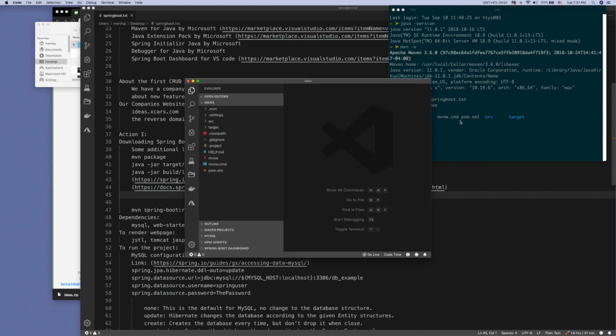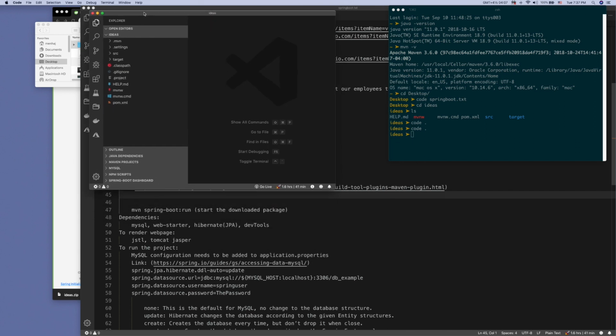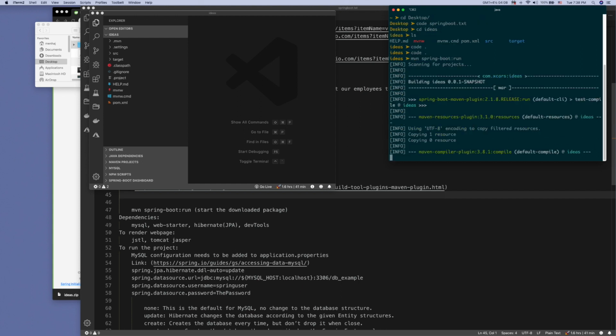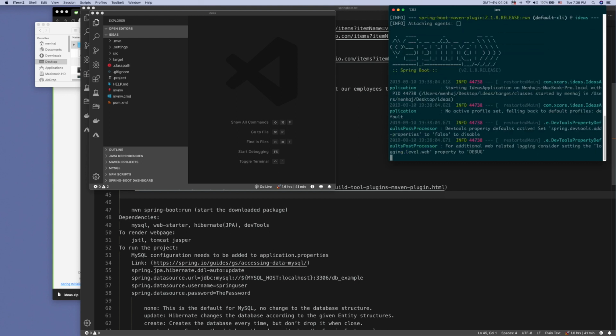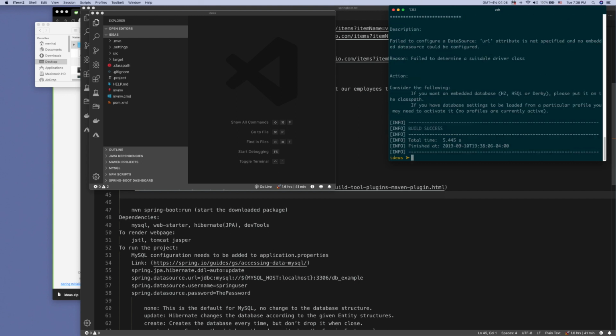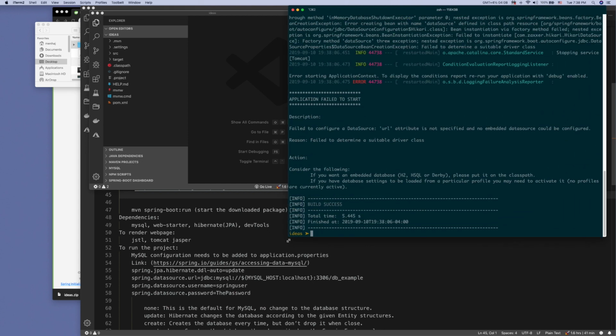As I said, we can still run this, but it's going to give us an error because we haven't added the driver or the connection for the database. But let's see what the error is, because I want you to see it. When you do miss it, you know that that's the problem when you start debugging it. This part of the code is the dev tool. Here we go. It says problem. There's no URL for a data source, and there is no embedded database connection or path.